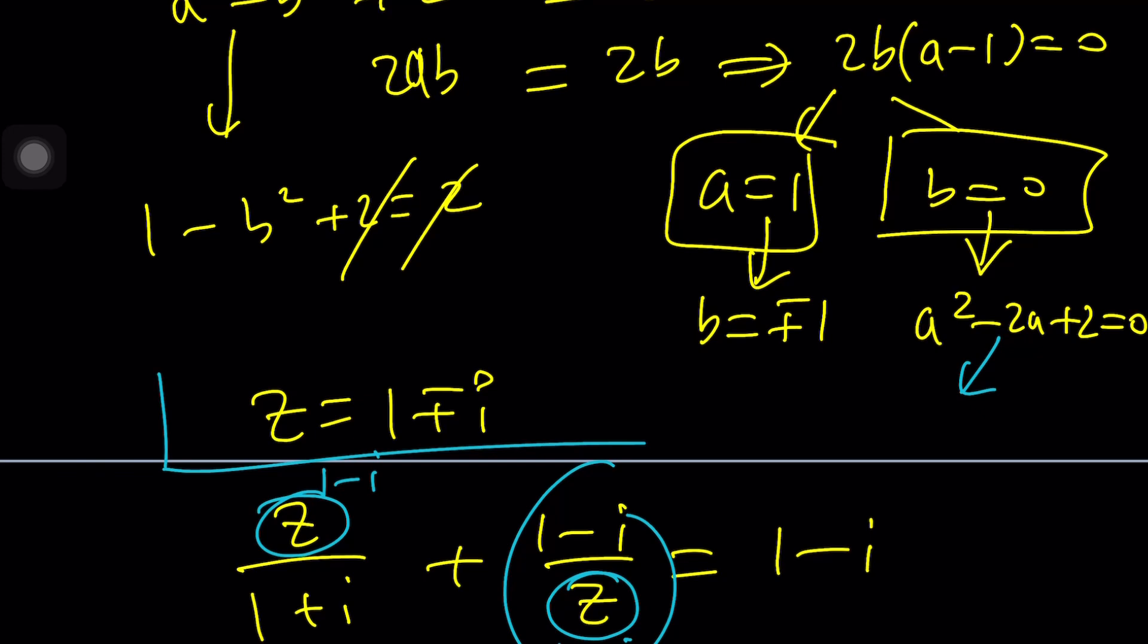Well isn't this channel all about complex numbers, so complex solutions are fine? No, not for a, because a and b by definition are real numbers. If you remember or if you look it up or check the lecture videos, check them out. Z equals a plus bi is a complex number if a and b are real numbers and i is one of the square roots of negative 1.